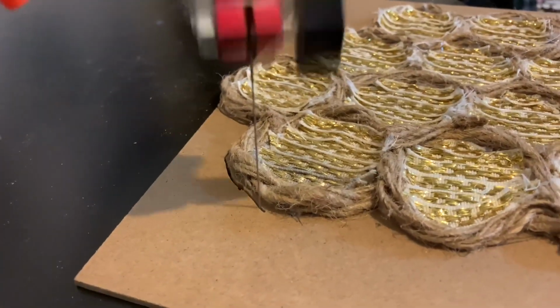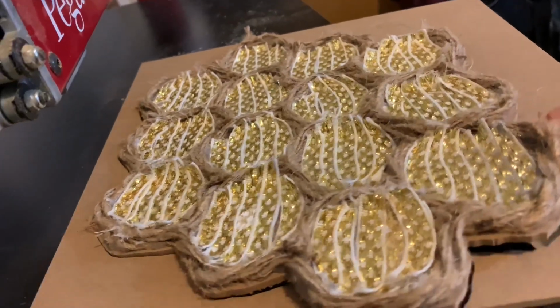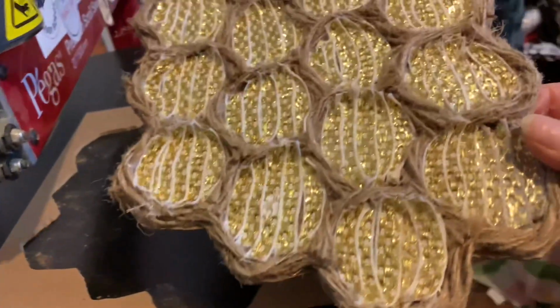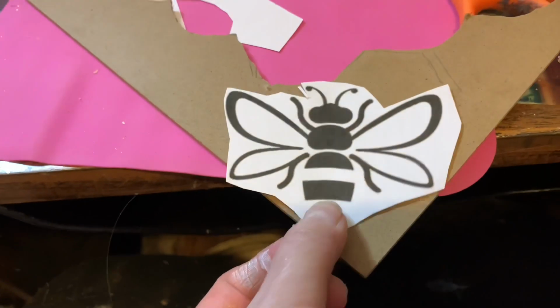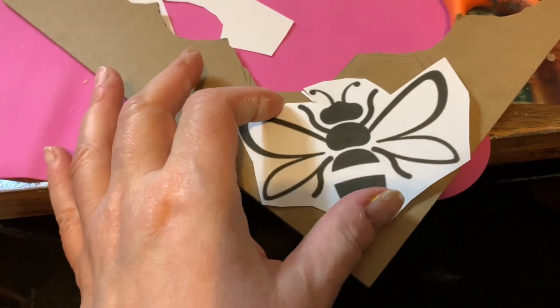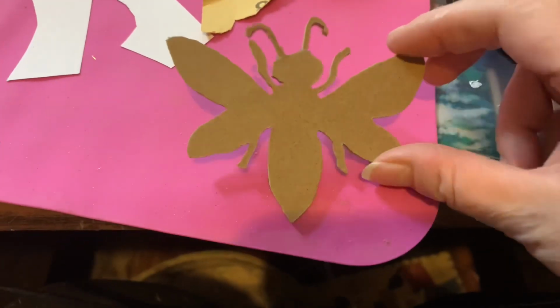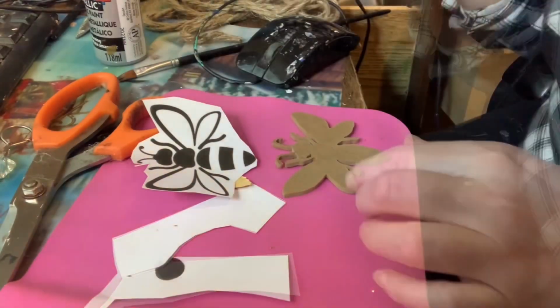After that, I took my scroll saw and I cut out the whole piece. And here's what it looks like so far. I had a little bit of MDF board left from where I had cut out, and I went online and got a free clip art picture of a bee. I traced it out and then I cut it with my scroll saw.